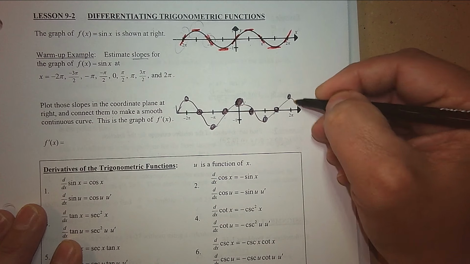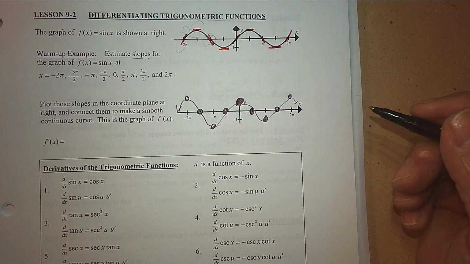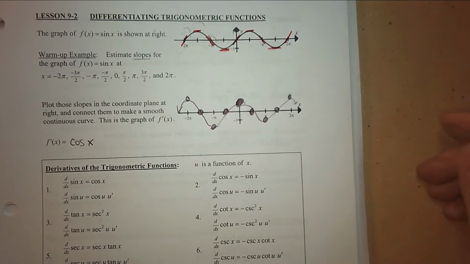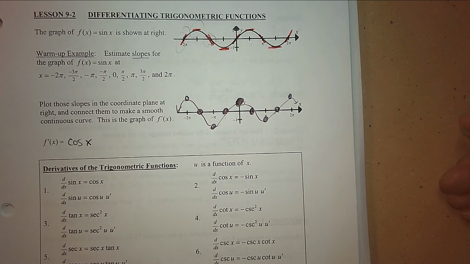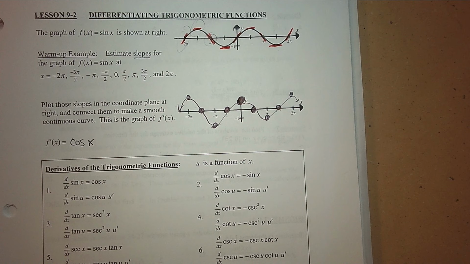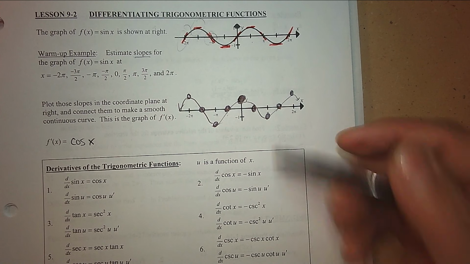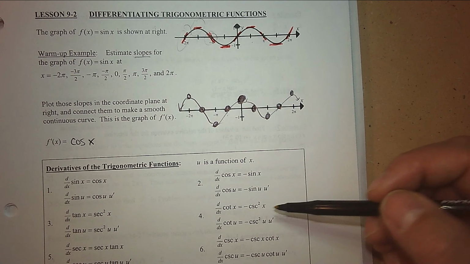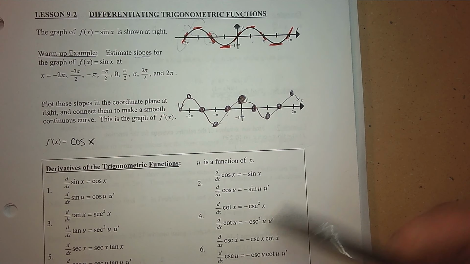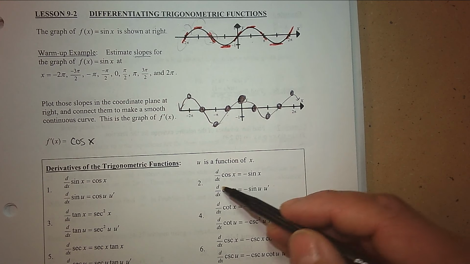It does, doesn't it? So, guess what the derivative of sine is? Done. What? I know, crazy, crazy. So, the derivative of sine is cosine. Now, they did the rest here for you in a box in terms of the other ones. Tangent, secant, cotangent, cosecant. Do you notice the derivative for cosine is what?